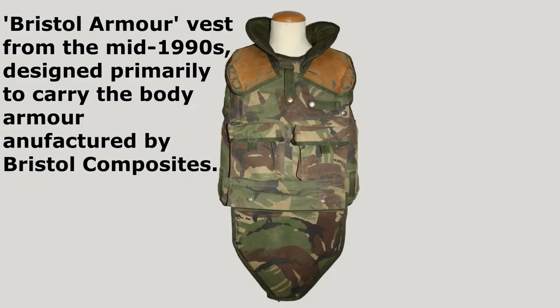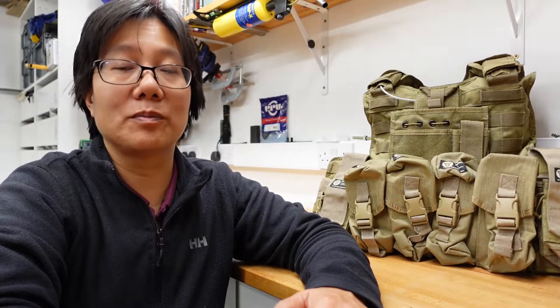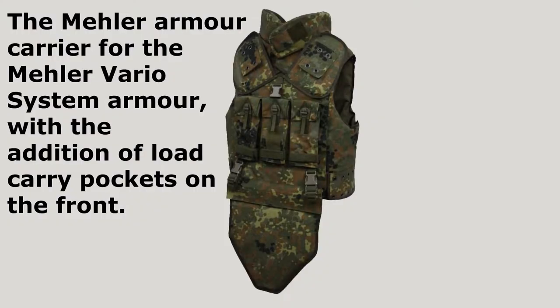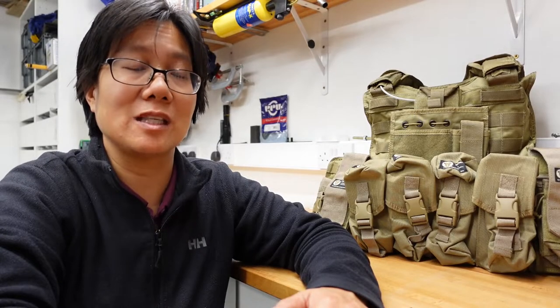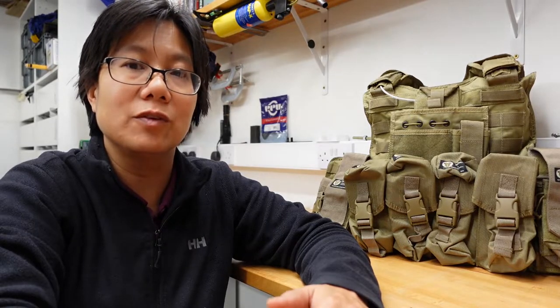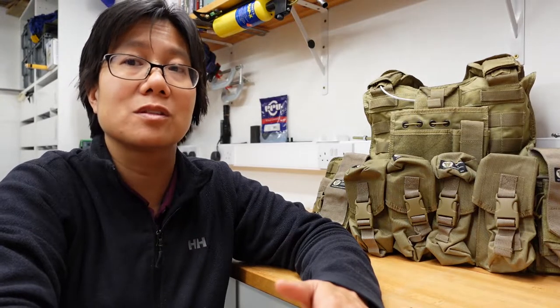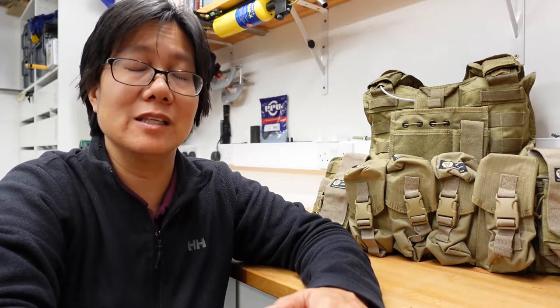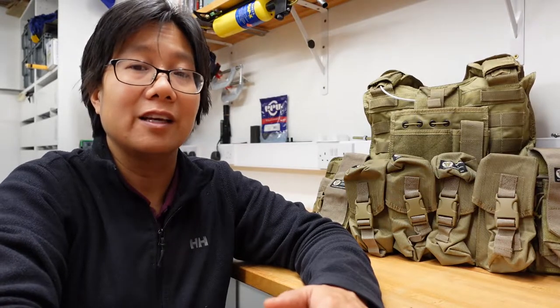These vests were very heavy but they had no additional features, nothing to make them a little bit more user-friendly. This was swiftly followed by the development of the Mailer vest, which was another bristle vest made by a company that specialized in armor. On the front of these vests were magazine pockets—three magazine pockets, each one holding two magazines. It reduced the need for somebody to have to wear webbing, that's an additional two kilos of just webbing, not including the magazines and the actual contents in the pouches, as well as a 13 to 18 kilo hard armor vest.